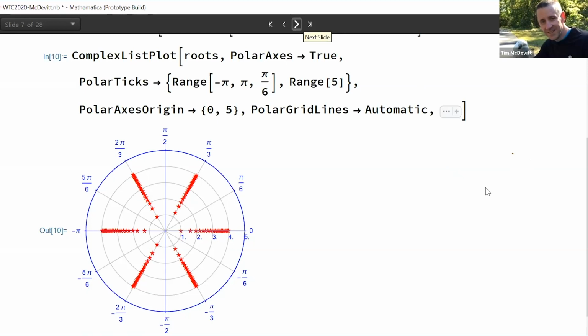In a complex context, things are often origin centered, and a lot of times it's nice to be able to use these polar features. For this picture, remember that there are just 6 different angles, but there's an infinite number of solutions along each of the spokes emanating out from the origin.